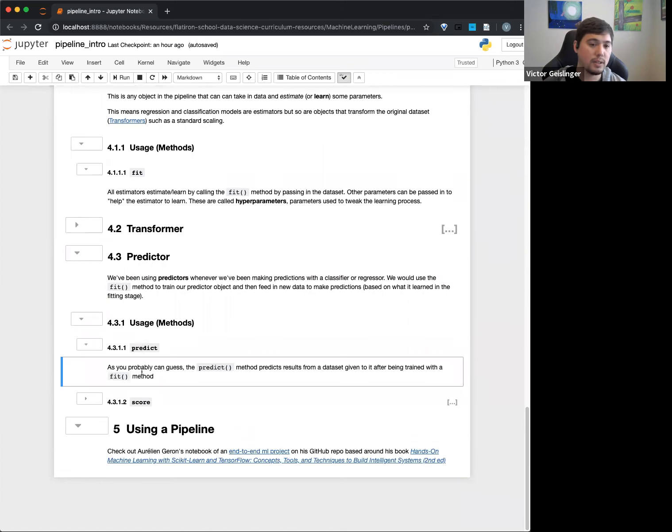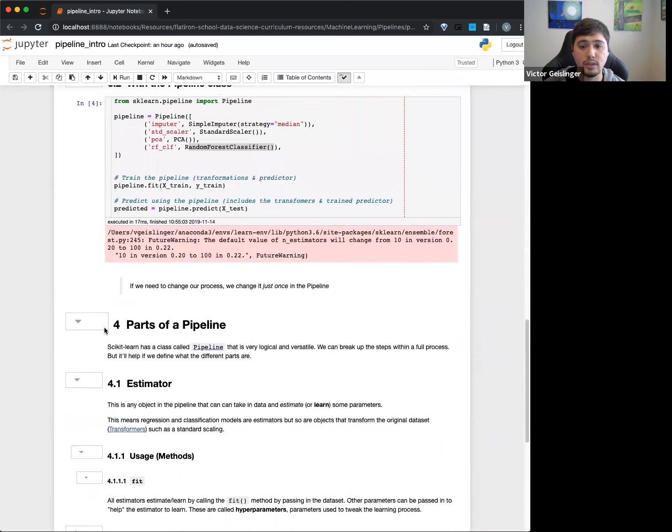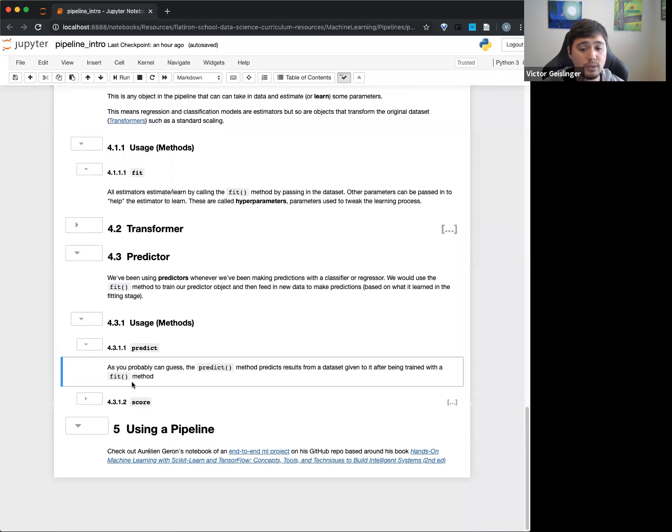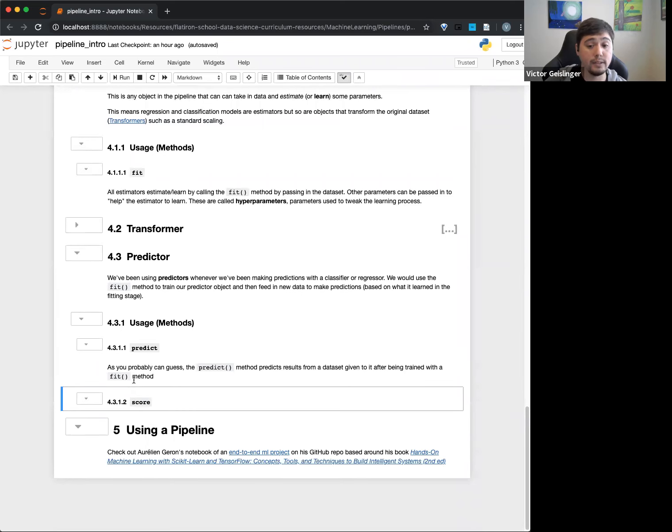Okay, and so you can imagine if we have the predict like we had with, can I show you guys real quick, this dot predict right here. This is basically going to take this X test and predict it from whatever it was trained on previously. Also, note that predict methods also tend to have a dot score.